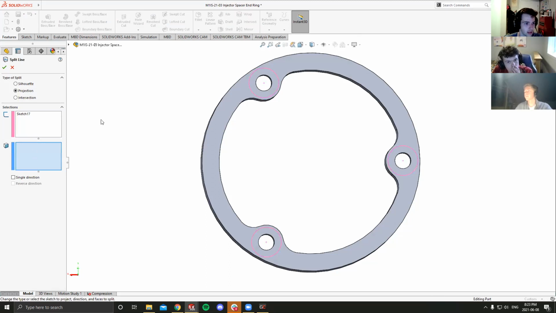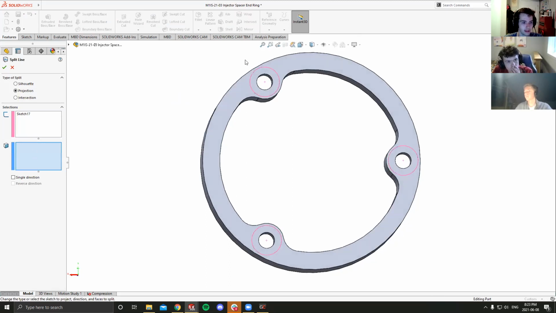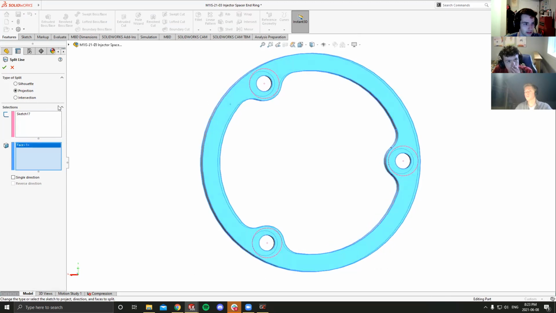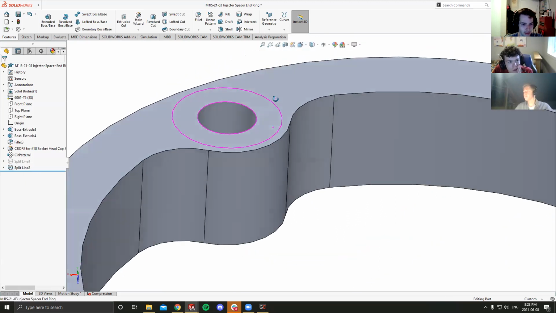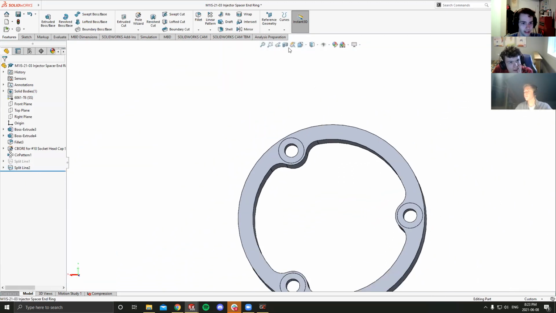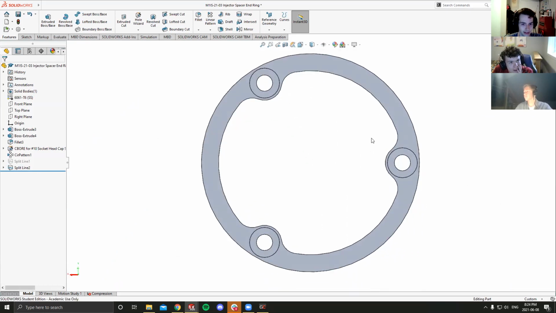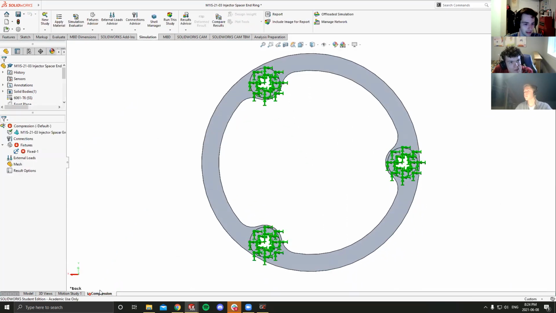So you can do split line and then select that sketch and the face. And then you want the projection type of split. Yeah, that makes a difference. And so now you've got the same thing, but we've done it in our model instead of in the simulation.